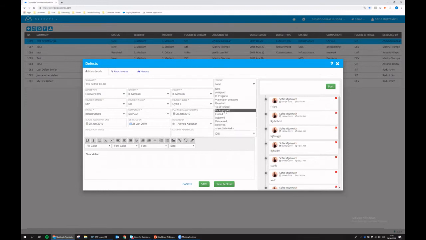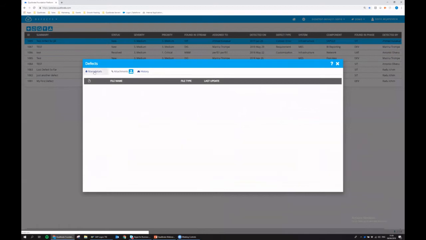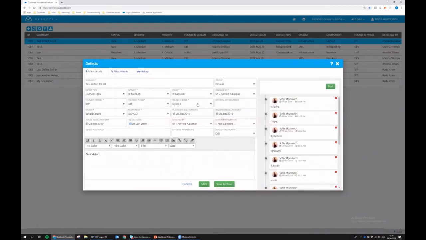Let's say we want to change the status to closed, or we can add or show comments. And behind Qualibrate, we have an email notification, which means I just changed the status, and everybody assigned to this defect, so the person who is assigned to it, but also the guy or woman who detected this defect, will get a notification email saying, hey, the defect status has been changed to closed. Within the defect, you can also add attachments and find the history of the defect. But good for you to know is these fields can be adjusted to your wishes of your organization. So we're really flexible with that.